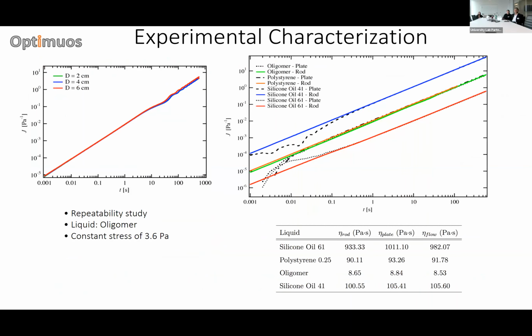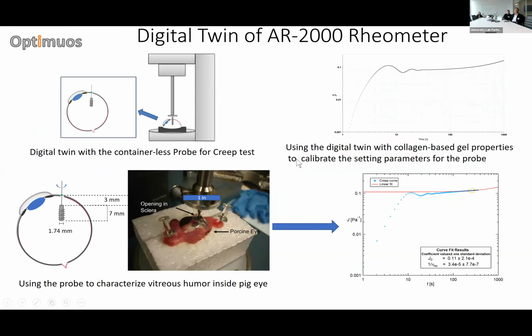So this is the experimental data that we would get. There were, again, some issues with the experiment. We weren't sure what exactly the characteristics came from. So we went back and built a digital twin of the rheometer. As you can see here, the probe goes inside of a pig eye for the simulation. This is the experimental data on the right, and what you see up there is that the digital twin exactly mimics the behavior of the experimental setup with the same gel. Because we were able to use a digital twin in this case, we knew the uncertainties that we get from the experimental data. Where are the sources? Is it the behavior of the vitreous itself, or does the machine have issues that we need to address? And that's what happened. Actually, this became a patent that is currently in negotiation to be licensed.